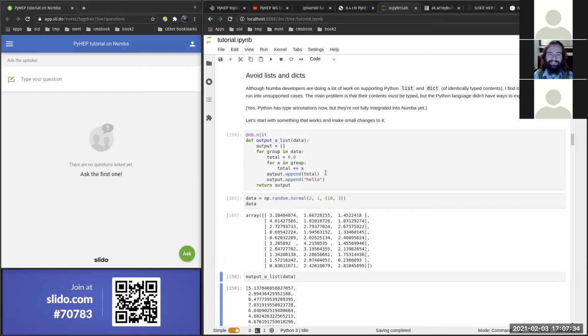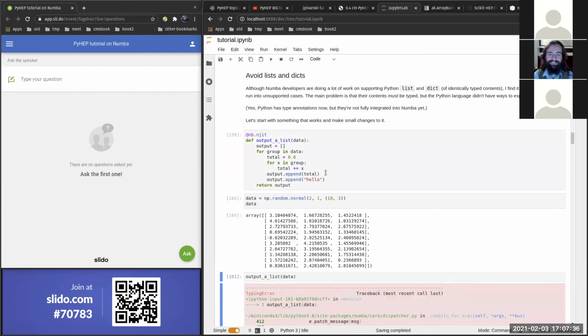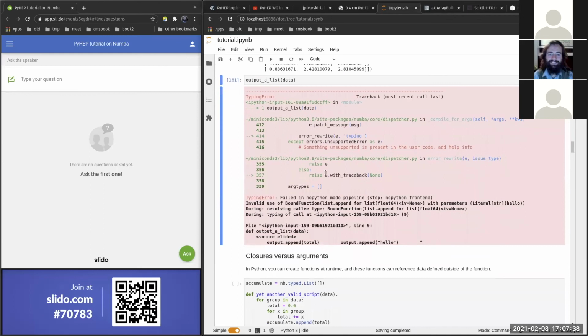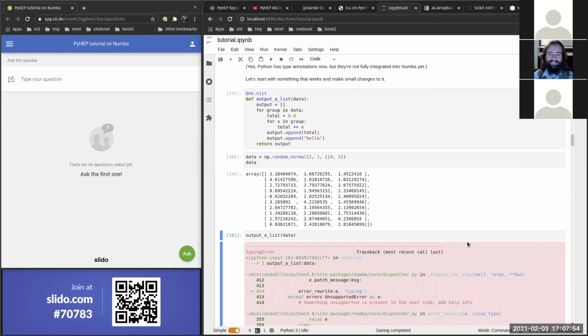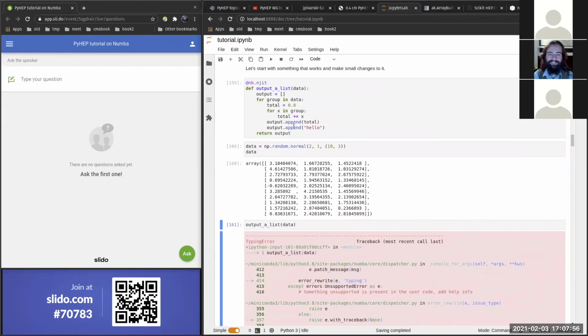It doesn't say type unification, but it's got some problems resolving typing. Here are the two problems: append total versus append hello, because it wasn't able to type it.